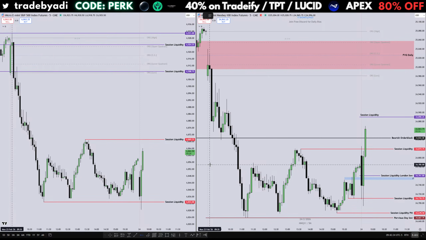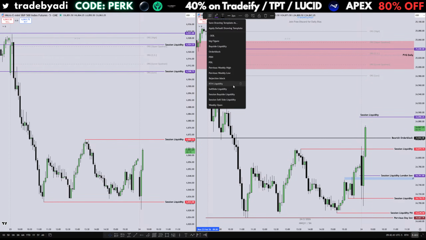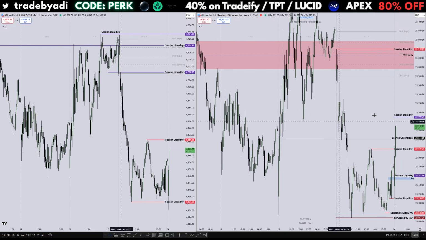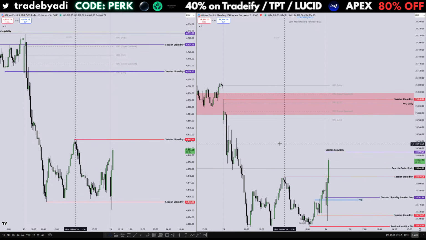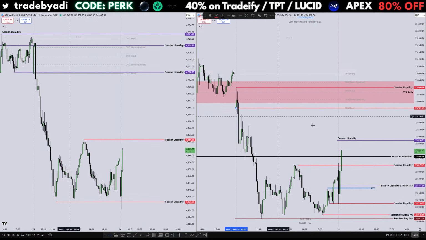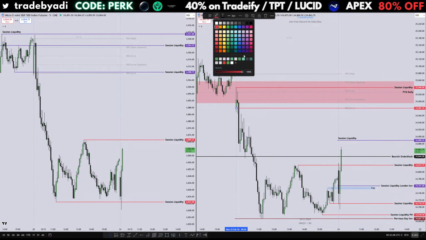Let me mark the liquidity area for this on RTH. This is the RTH liquidity, the buy side one. And also you have to keep something in mind: this level is also important, 24,981. I will mark this in blue.